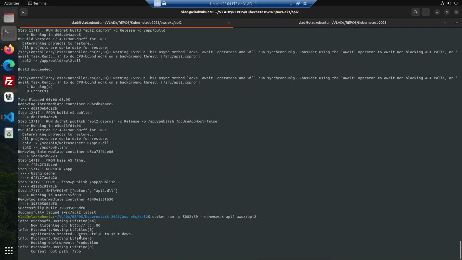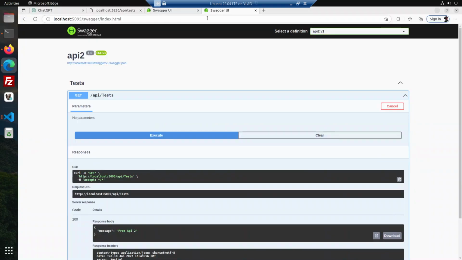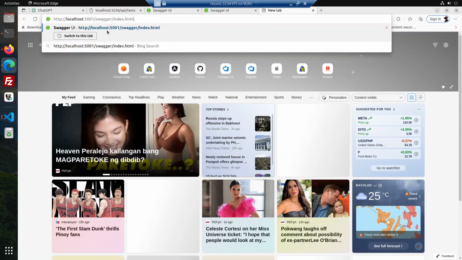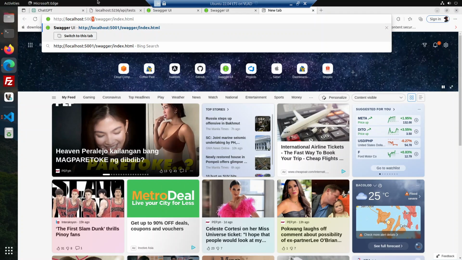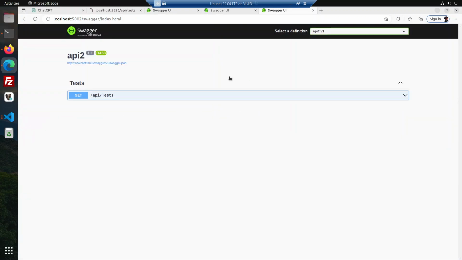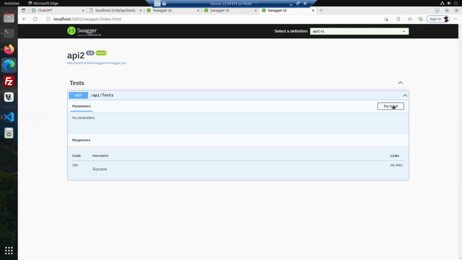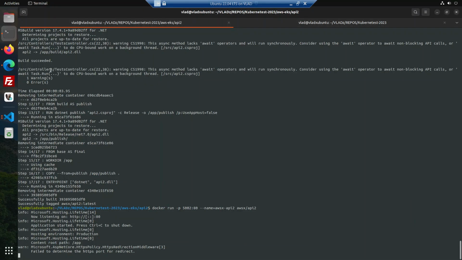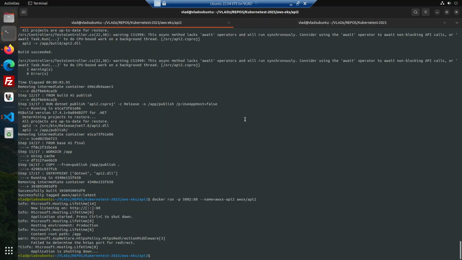Then it's going to release build that so we know that it's already running. And here this is 5001, so this one here will be 5002, and this one here will display API 2. Yeah, so we have it running.